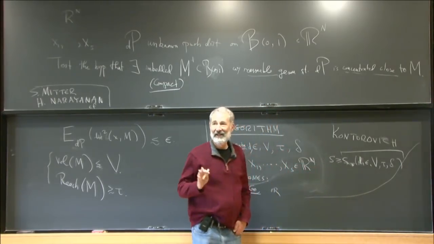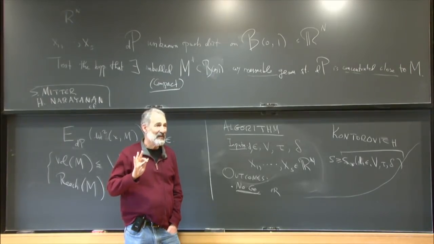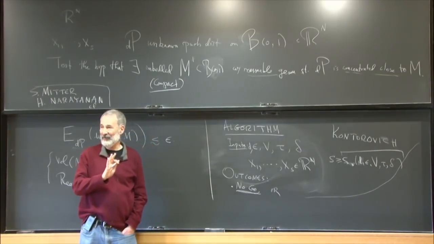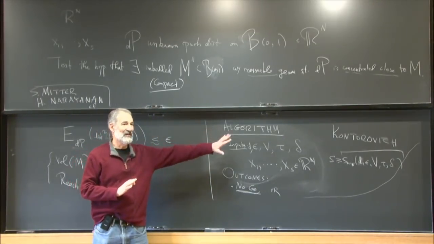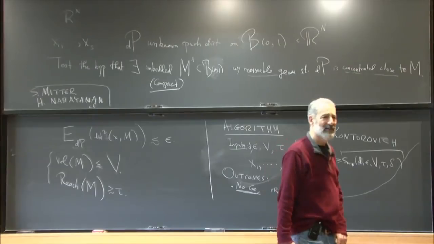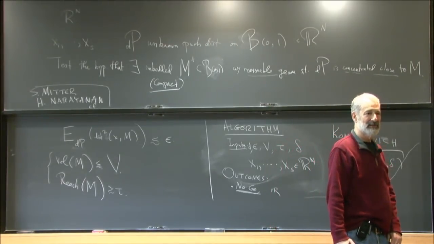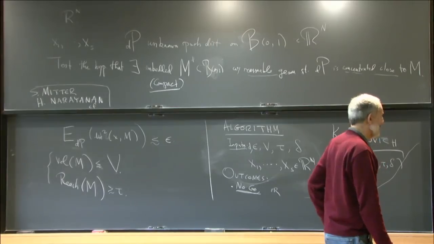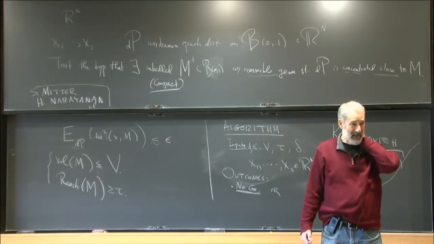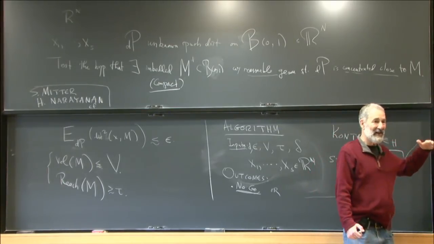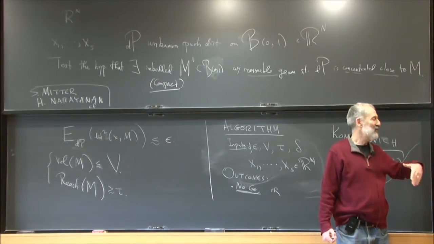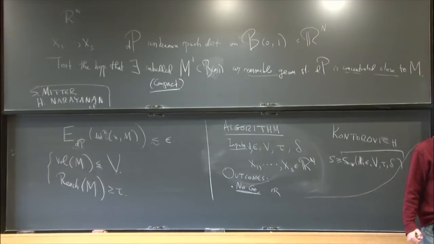Okay, that is the extrinsic version of the problem, and the statement of the result for the extrinsic problem is that there is an algorithm that does this, that is acceptable in the sense that I just described. Is there something like a null hypothesis, like if there really is a manifold, that you would find it with 95% probability, or something along those lines? Okay, so let's see. If there is a manifold, that's part of being acceptable. If there is a manifold, you will find a manifold that does the job with probability at least 1 minus delta.